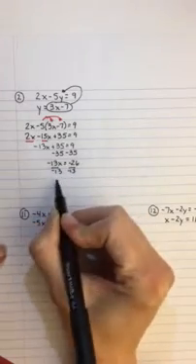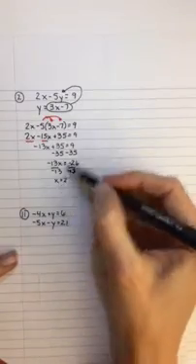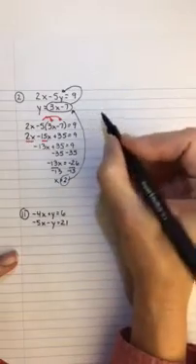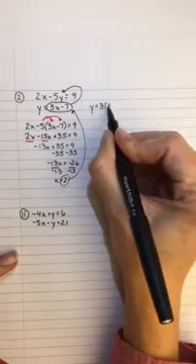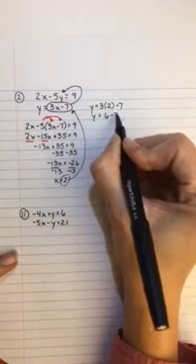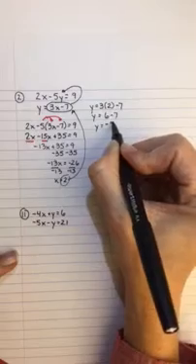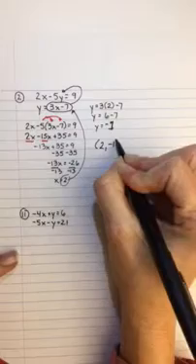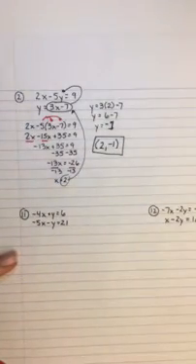And I find that x equals 2. Now that I know what x is, I'll go back up here to where y has been isolated, where we started, and I'm going to plug in my x value in place of the x in that equation. And now I get that y is negative 1. So when x is 2, y is negative 1 is the solution to the system.